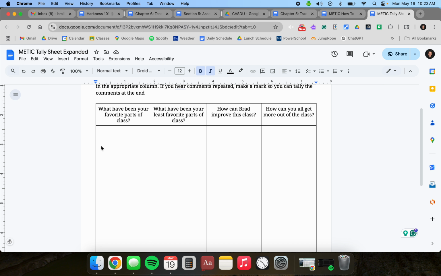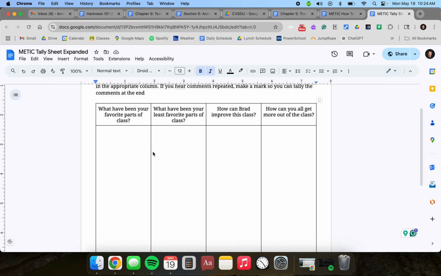But what you're getting here is kids noting down trends. And you could tell them, if kids are saying the same thing over and over again, just put a check mark next to it. That way the kids can see what other people in the class like. Just as crucially, they can see what other people in the class don't like. And you can see what other people don't like. And the kids can see you and hear you noticing that.